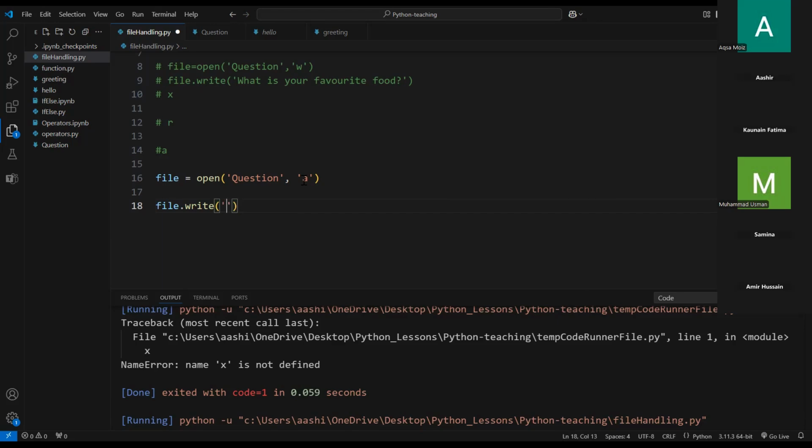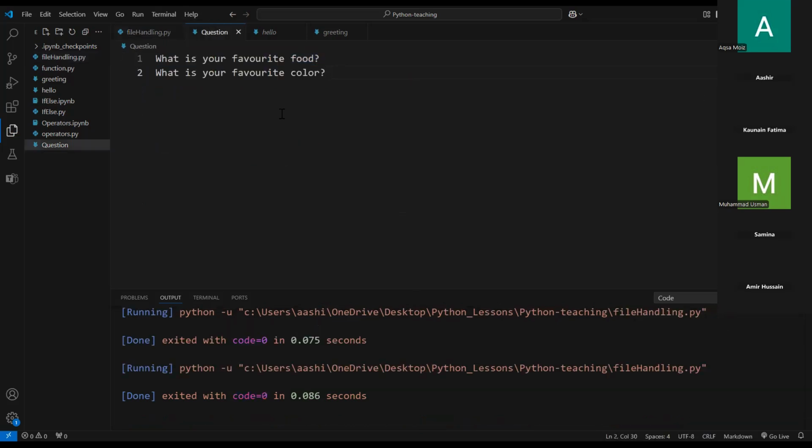So now we can ask, what is your favorite color? And we can add a slash n so that it moves on to our next line. We've run it. Look, ta-da! We have our deleted one. The one that was deleted and overwritten is now back. And that is really useful from our A. But that's not all.